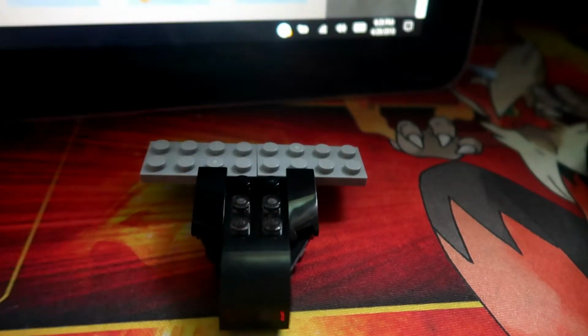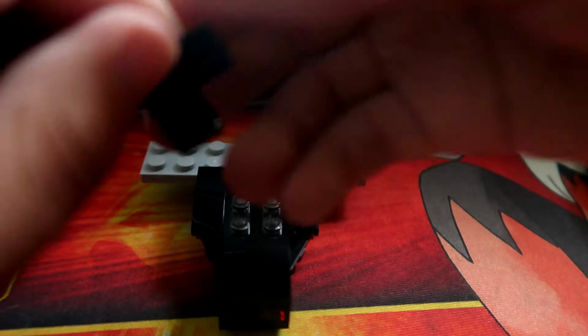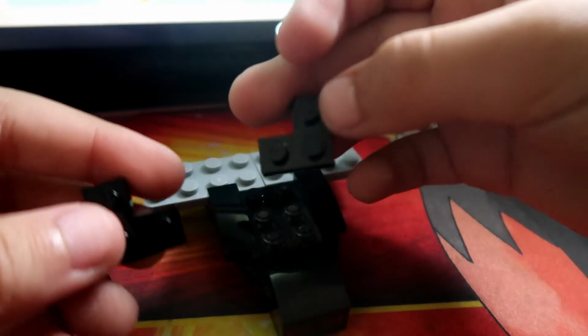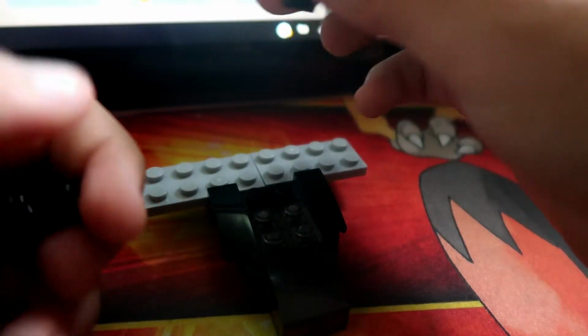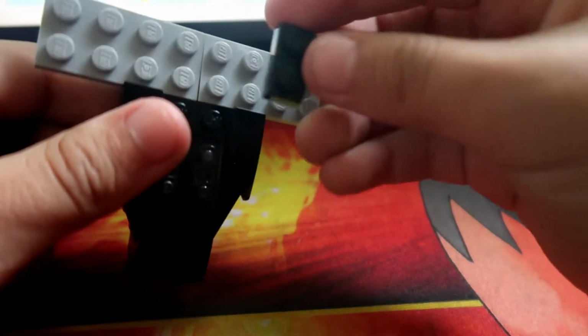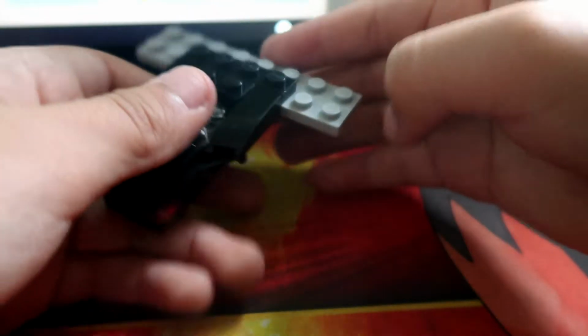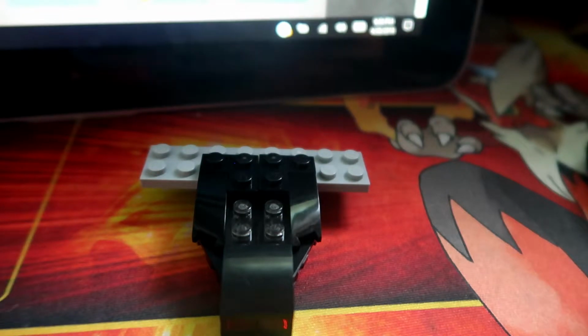Okay, now you want two of these little corner things for the corner. Two of these L-shaped things. Wrong, right? Now the first one, you want to add like this. And the second one about the same way, like that. Now step 11. Just simply grab one of these pieces.